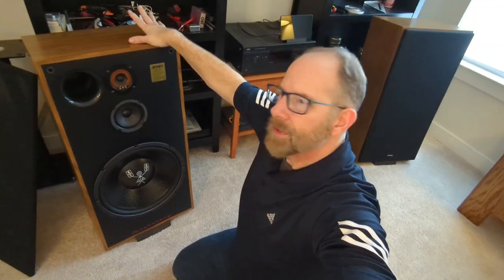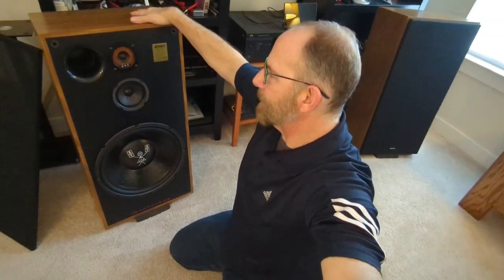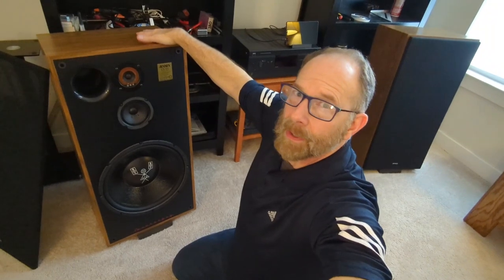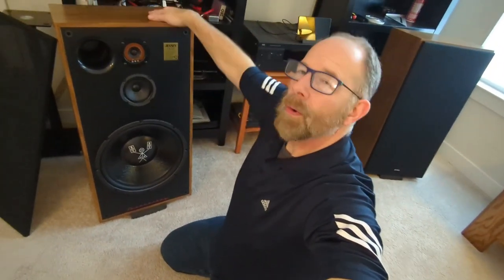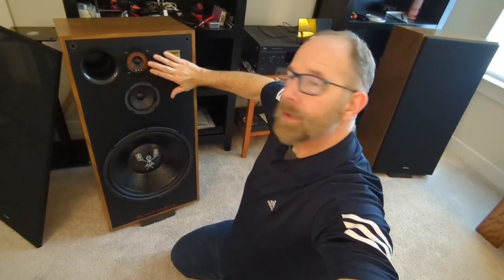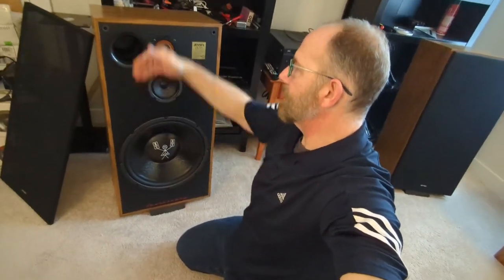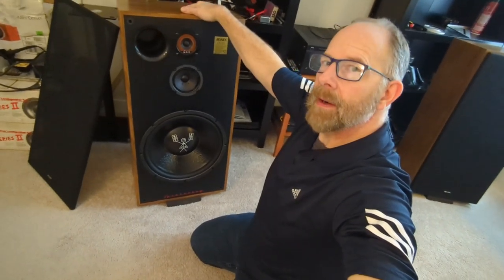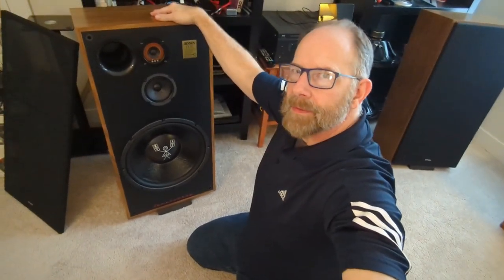I may do some testing, like Jensen CS315 versus whatever speaker, just to see what happens. Maybe try them at high volume in a bigger room and things like that. But I don't think the build itself is going to change a whole lot from this other than those things I mentioned. So again, getting the tweeter up and level, making them prettier with those rings, putting a gasket behind there, and fixing the grill so it doesn't rattle, just putting some pads on there. Those are the last few things that I'll do.